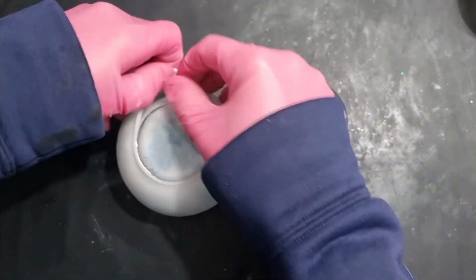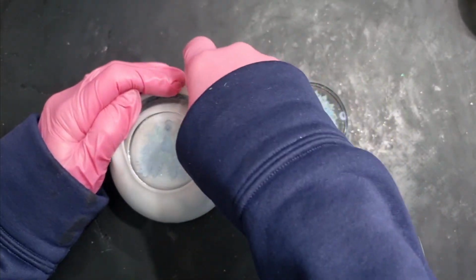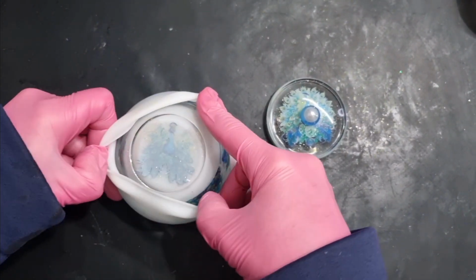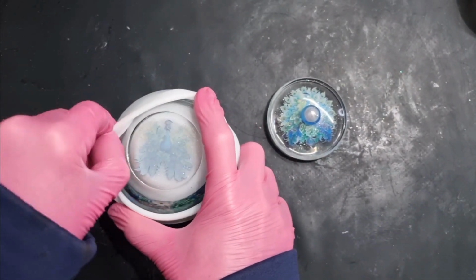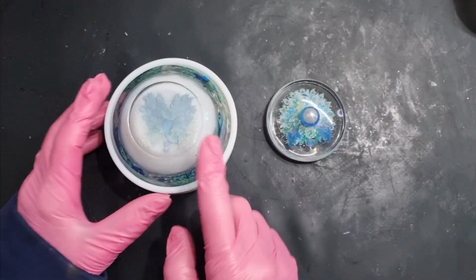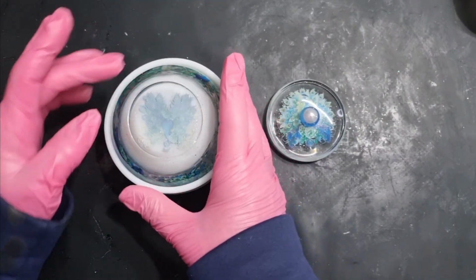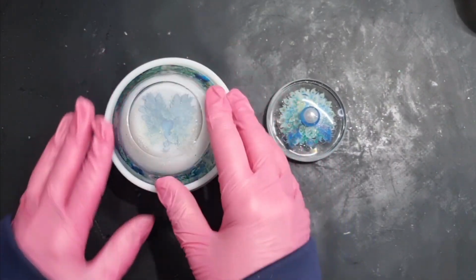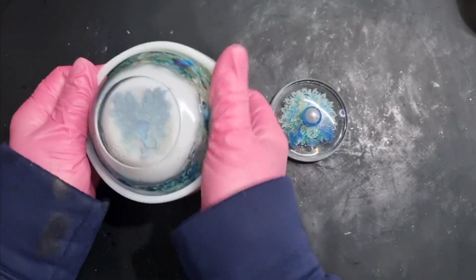Let's see if I can roll this one down. Hang on, I'll do the body trick. Once you get a little bit down, it makes it easier. It's just getting that first bit rolled back. You sort of need to hold it against yourself. So I can see a couple of tiny little bubbles, which I was afraid of because I was in a rush to fill up my last little bit and didn't really let it degas. But never mind. There's a little bit of gold dust in there, so we shouldn't notice it too much. So let's pop him out.